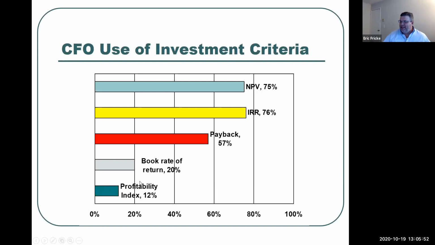And then we're not going to spend as much time on the last two just because they're not used quite as much, all right? But what this shows you is the popularity of these different techniques. And by far and away, NPV and IRR are the two most common techniques. And I can vouch for that. It's what I've seen. I've worked for two big companies and multiple divisions of both of them, and I've done some consulting with some companies here in the Bay Area. They all have different shortcuts they make or assumptions that go into it. But NPV and IRR are definitely the most popular methods of evaluating projects.